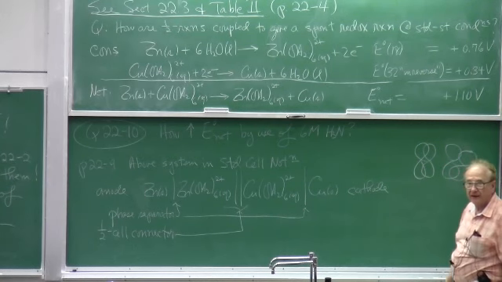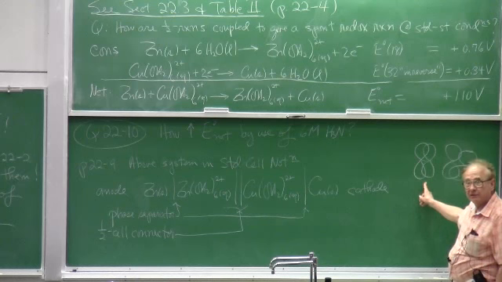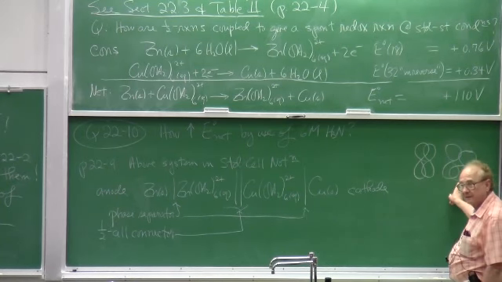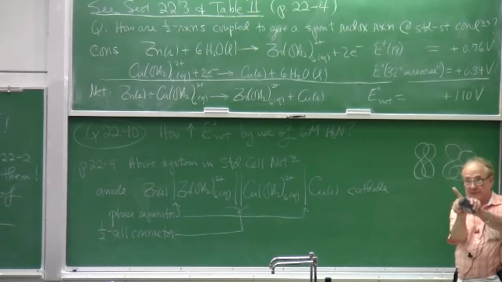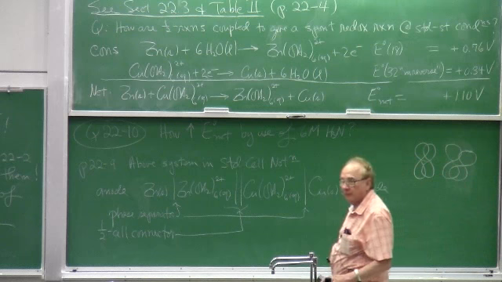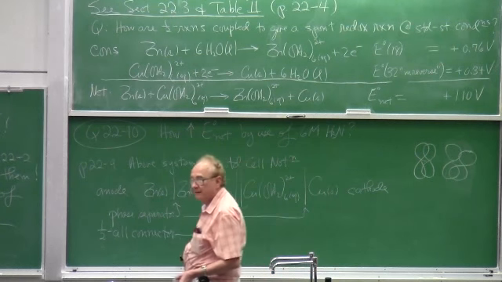Which is the better pi bond? These p orbitals are mutually parallel. These are not. These are somewhat staggered with respect to each other in space. Which p orbital overlap is the better pi bond?